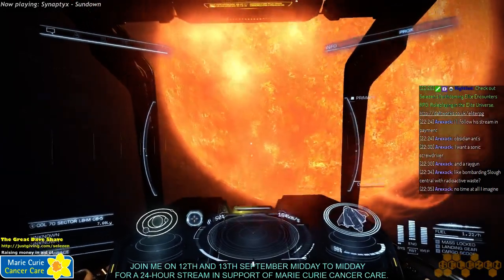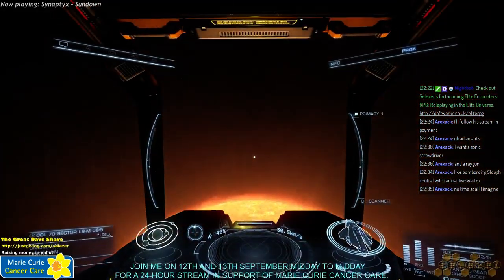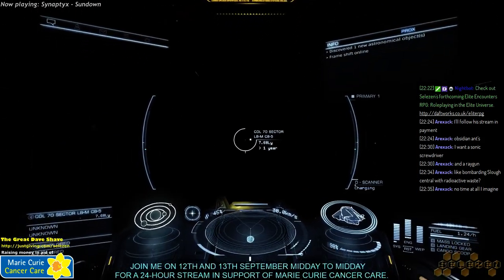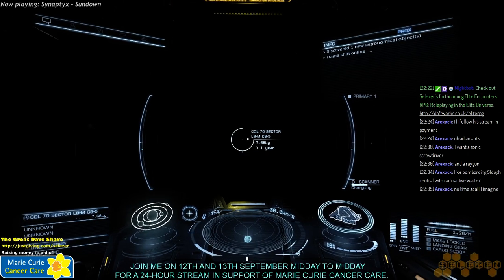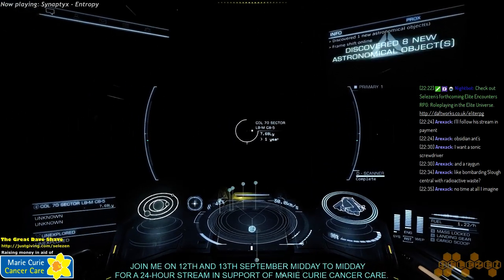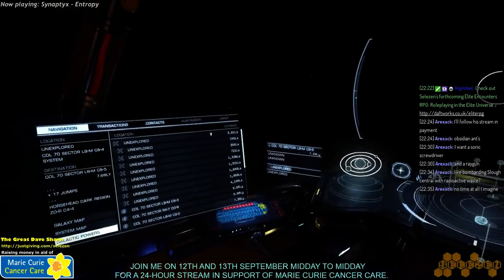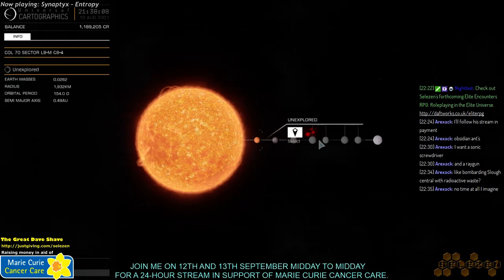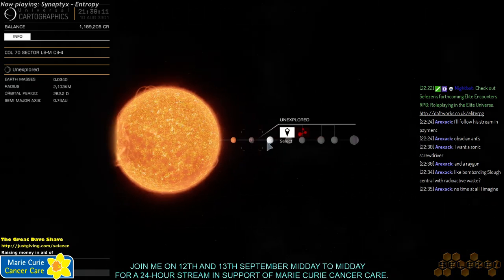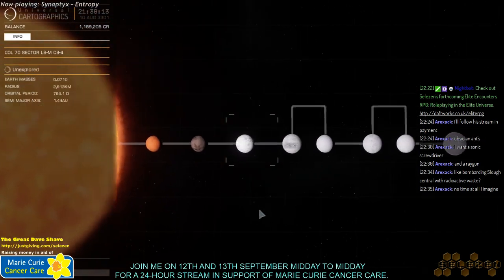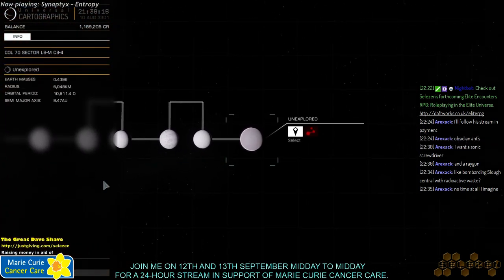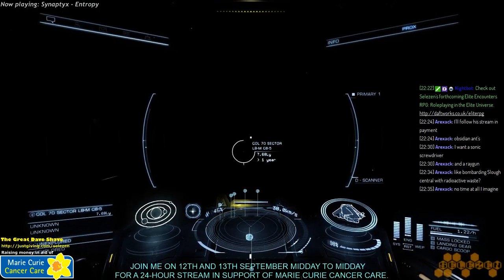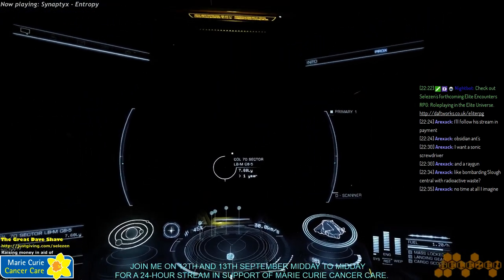So yeah, I think that's about it as far as my Horizons impressions are concerned. I think the framework for building on planetary landings is going to be in place. I just think it's going to take a while to get the logic of how each planet's going to work. I mean, are they going to put in as much detail as they said they were going to put in as regards to things like cities and how they look and sort of infrastructure, I suppose, for each planet.